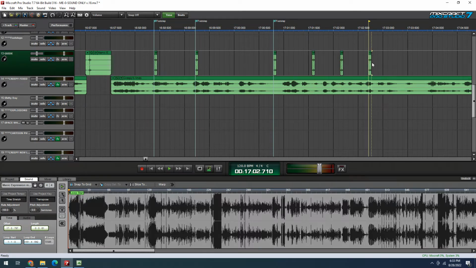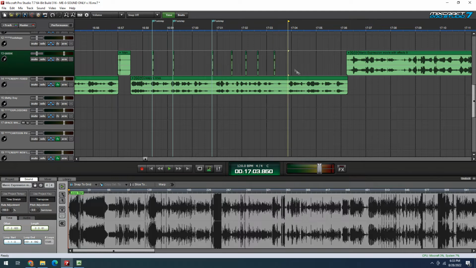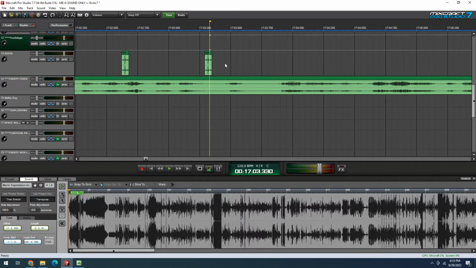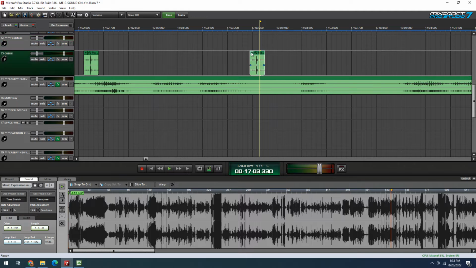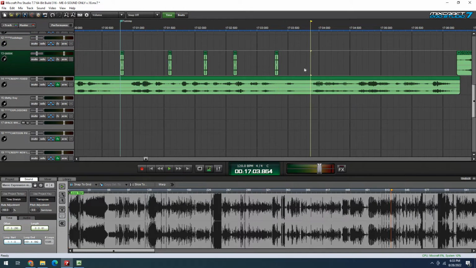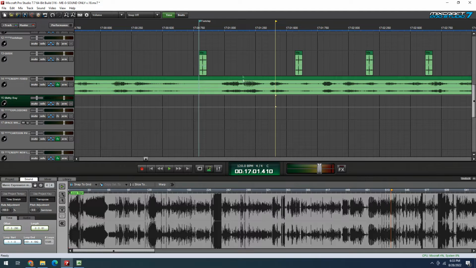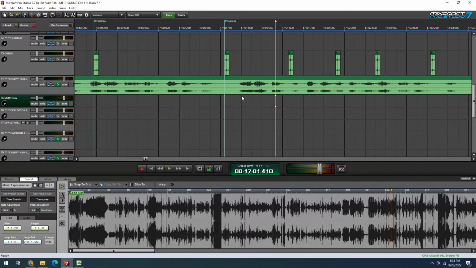I think that one needs to come over a little bit. There, there, and we do need to vary these a little bit. They're not all the exact same sound, so we're going to have to put in some deeper footsteps in here, and I will take care of that on my own time. And there we have it. So now we have some footsteps overlaid on Creepy's talking.